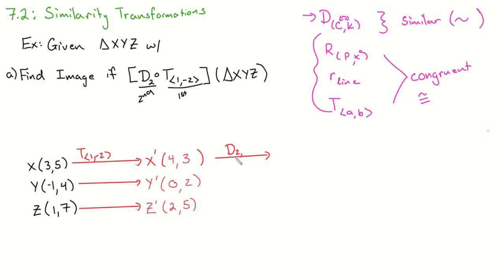You literally just multiply. So when we get to this, and I don't love calling this x prime, but I don't have a good alternative, we get to x double prime, our final image. This is where we're trying to get to. And where does this one go? If we scale it up by a factor of 2, does it get bigger or smaller? So where would my new final image point be? 8, 6. Because it's literally just taking this and multiplying it by 2, and it works so nicely.